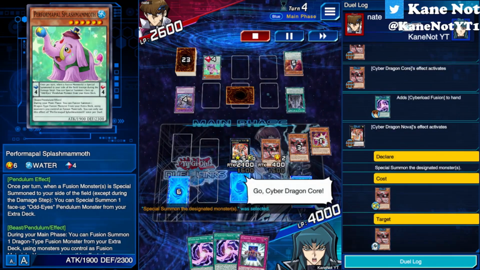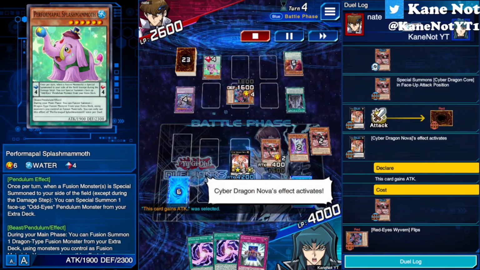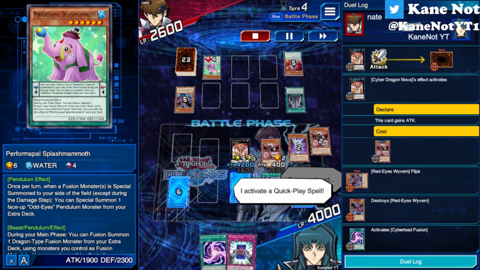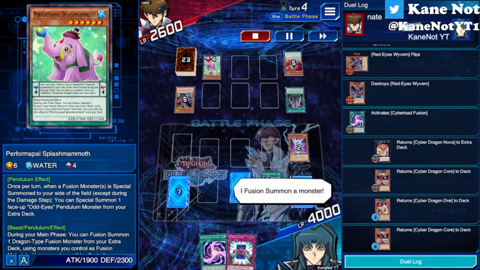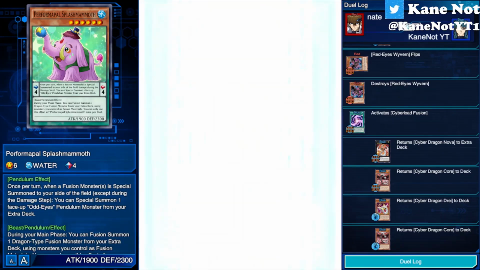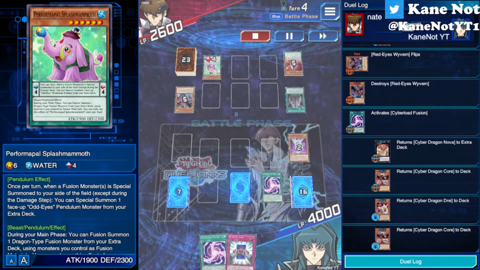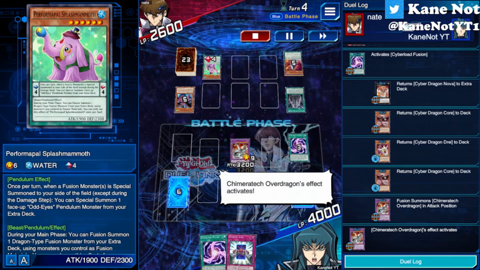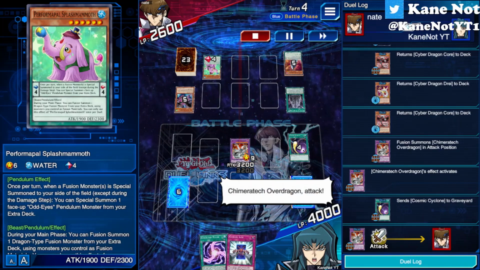And special summon another Cyber Dragon Core onto the field. And since I'm banishing it, this is also quite fine, just in case my opponent's monster were to have, let's say, a big shield guard or something, so getting rid of that with a high attack point is better safe than sorry, you know. Next up, Cyber Fusion to bring out Chimeratech Overdragon with 3200 attack points, replenishing my Cyber Dragon Nova in my extra deck.